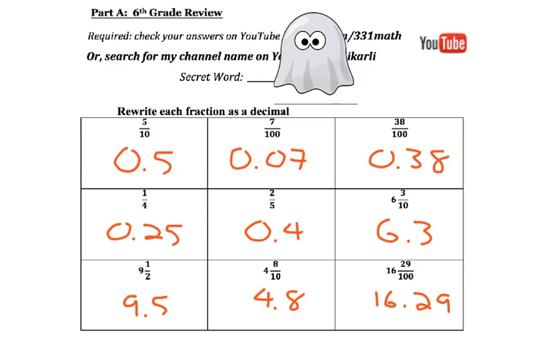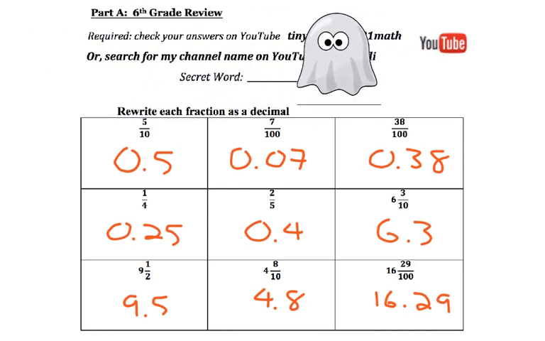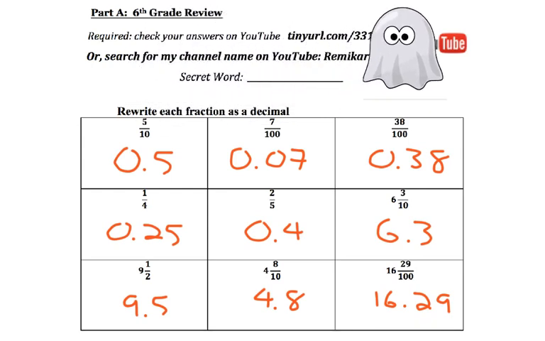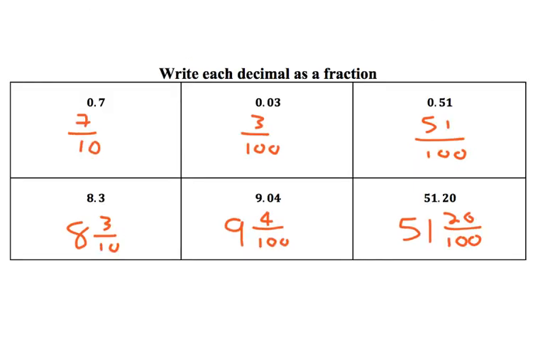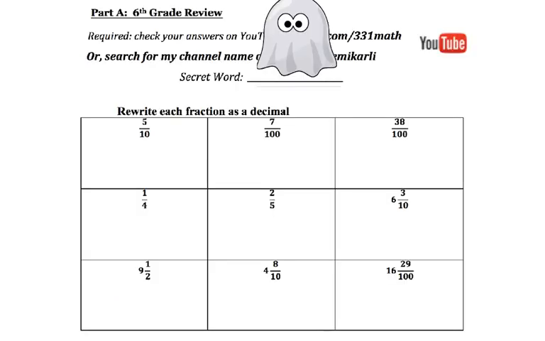So take a look at these first answers, but first, our secret word is just going to be ghost. And then for these first 9 answers, we have 5/10, 7/100. Actually, I'm not going to read them all. You can look at them. Here's the answers at the bottom of the front. And for this, you were coming up with your own, so I didn't actually write down any of the answers. So if any part of this was confusing, please continue watching.